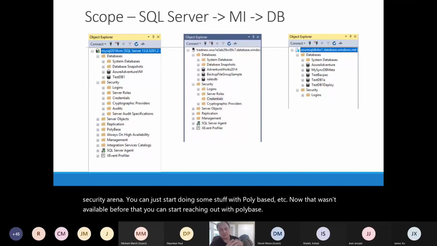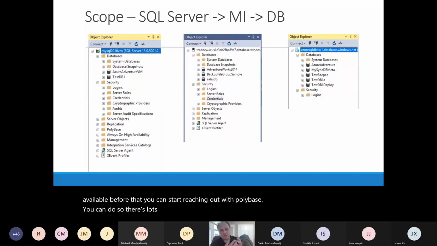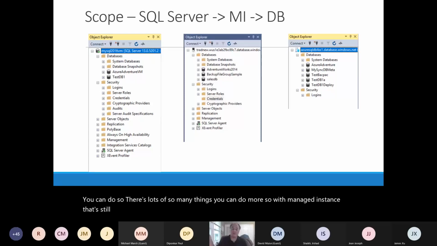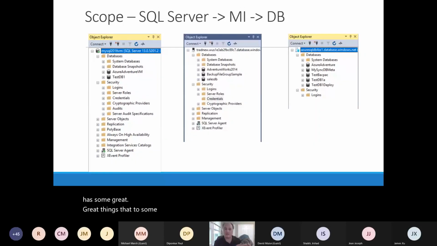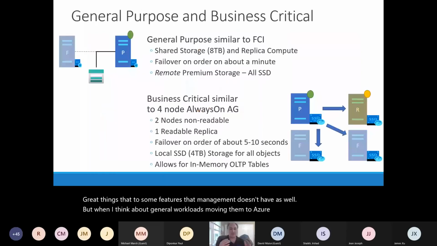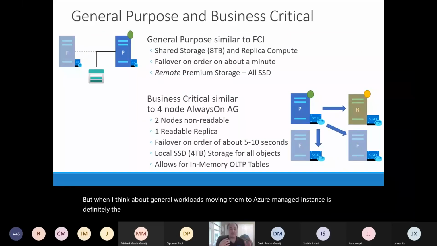There are so many more things you can do with managed instance, which is still a PaaS offering, than you can with Azure SQL Database. Now, Azure SQL Database has some great features that managed instance doesn't have as well. But when I think about general workloads moving to Azure, managed instance is definitely the place that I think makes the most sense. So I want to talk about tiers and high availability.